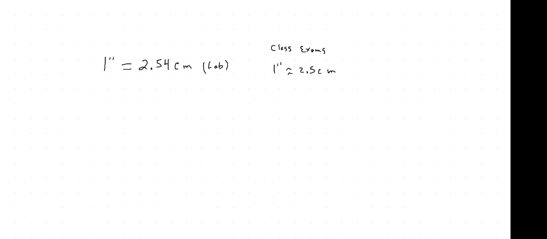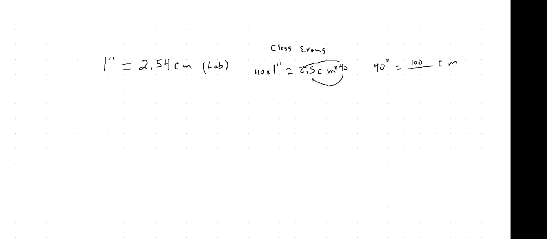Okay, and this will allow us to convert fairly rapidly. So for example, if we say 40 inches is how many centimeters? Well, what we're really doing is multiplying this equation here by 40 on this side, and that means we have to multiply this side by 40. So what you do first is you multiply 40 times 2, which is 80, and then 40 times a half is 20. Okay, so 80 plus 20 should be 100 centimeters.